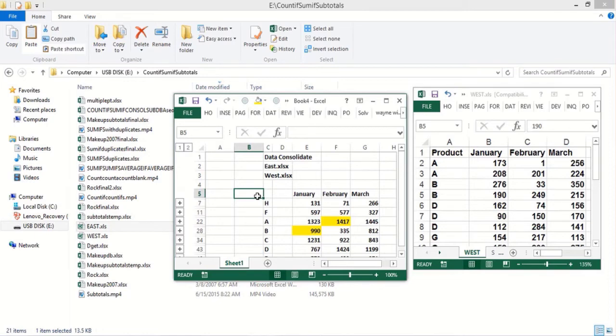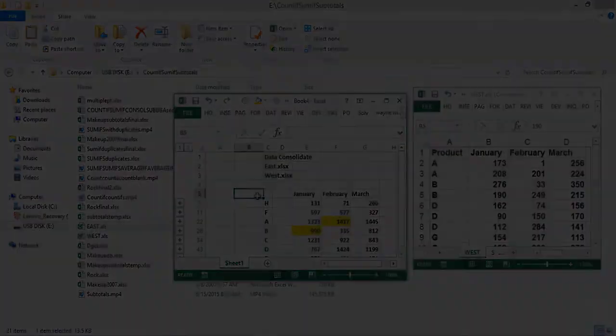So if there are 50 states, you'd have to add the range for each of the 50 states once, one time, but then you'd never have to do it again, and the summary worksheet would always update. Okay, so in the next video, we'll start talking about database statistical functions, which is another way to summarize data. A bit more cumbersome, but database statistical functions do some things that our other tools do not. So it's worth having that tool in your repertoire.